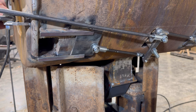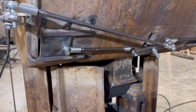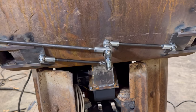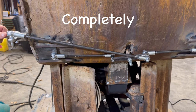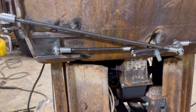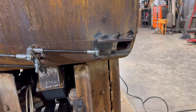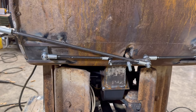Oh, yeah. That is nice. So we got all that tacked in. It's definitely completely unnecessary and excessive, but it definitely looks cool. And it's going to do the job. So that's going to control our air intake to damper down the fire.